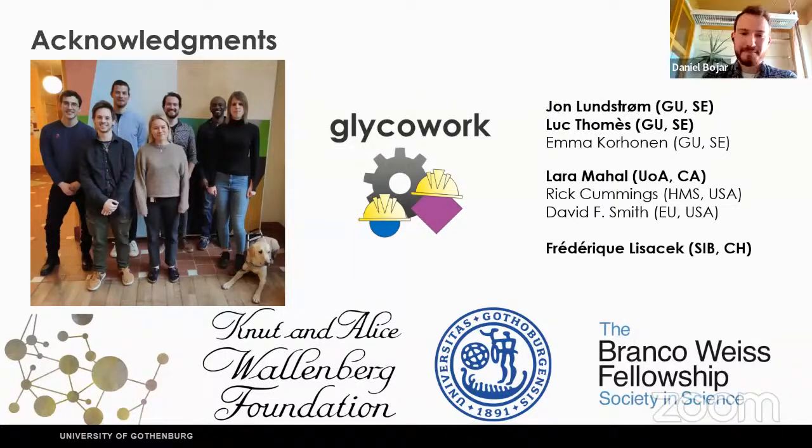So I see a question about C-type lectins and targets. Yeah, we have worked actually quite a lot on them because the innate immune system is full of them, basically. So of course there are special interests both for our group but also for a lot of the community. And the really cool thing is that there are quite a few C-type lectins that have glycan array data, meaning that our model should capture their binding quite well. That's a general thing about machine learning models that you have to keep in mind, right?